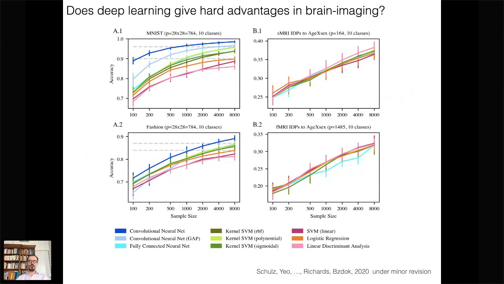And you see that deep learning not only performs as well as kernel methods, it goes beyond that. Deep learning models cannot be reliably outperformed by linear models. I'm talking about penalized linear regression, linear support vector machines, logistic regression. We do not see in 10,000 people evidence that deep learning can capture exploitable nonlinear structure. That doesn't mean that deep learning is necessarily useless for phenotype prediction in brain imaging data, including disease classification. But if the main goal is to achieve the best possible prediction accuracy, we find little evidence that brain imaging has the granularity, the richness of complicated intervariable relationships, to make distinguishably better predictions compared to even linear models.